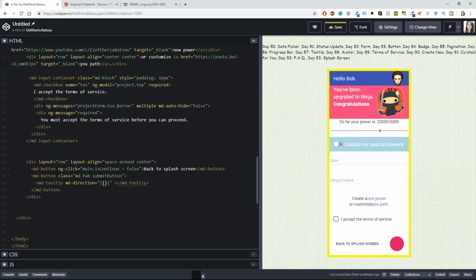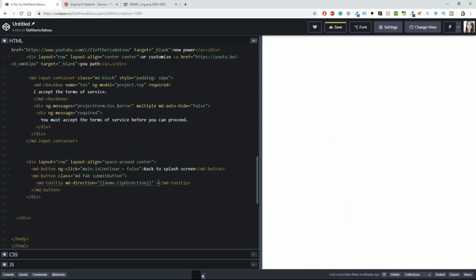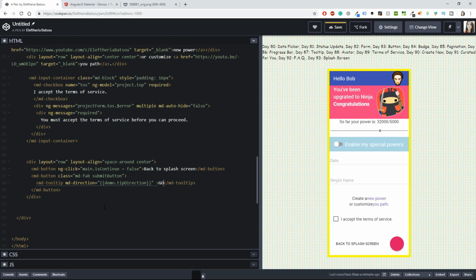You can add whatever you like. For me this will be demo tip direction. Okay, and of course you will need to have something inside here.